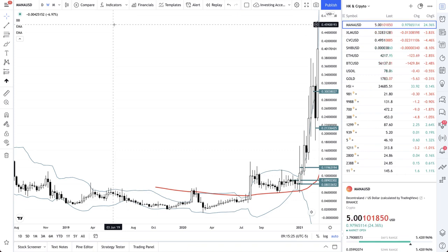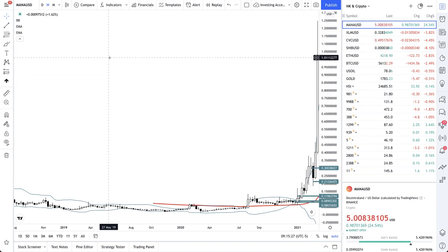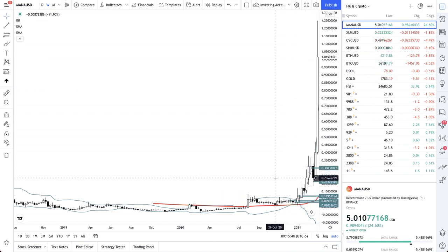Maybe you're aiming for $1. Okay, here you are at $1. And all of this is within a span of 2 months, approximately. So I went from 10 cents to $1 in 2 months. And if you're wondering what these green lines are, these are the times where I invested in this coin called Mana.